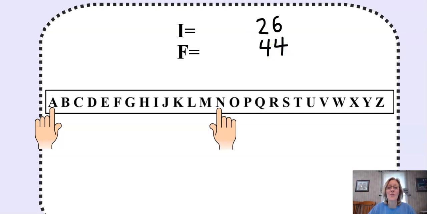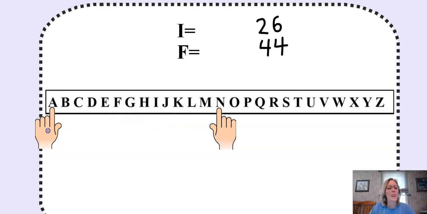All right, now what I'd like for you to do is in your binder, find your alphabet page that was in the pocket. Remember, your alphabet page has a before line and an after line. And we're going to say the alphabet together. So put your before finger on A and your after finger on N, and we're going to go ahead and get started.